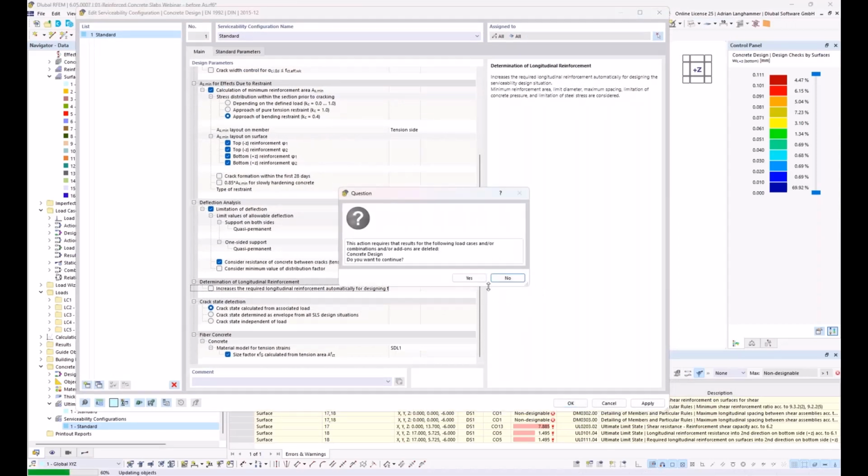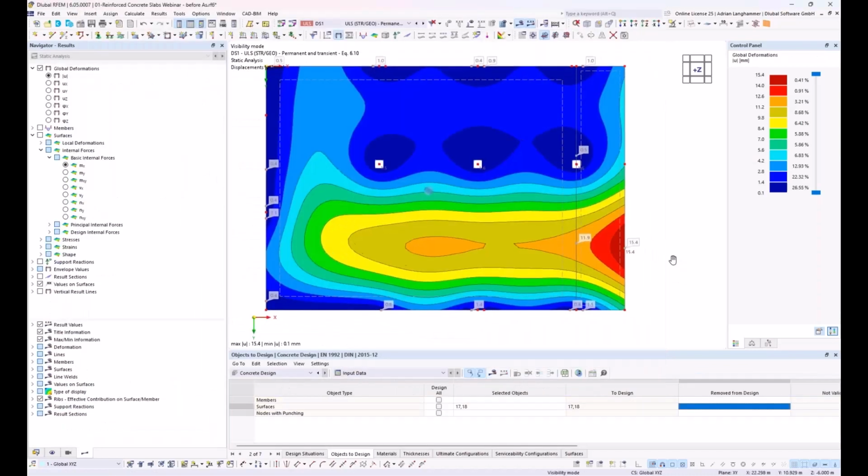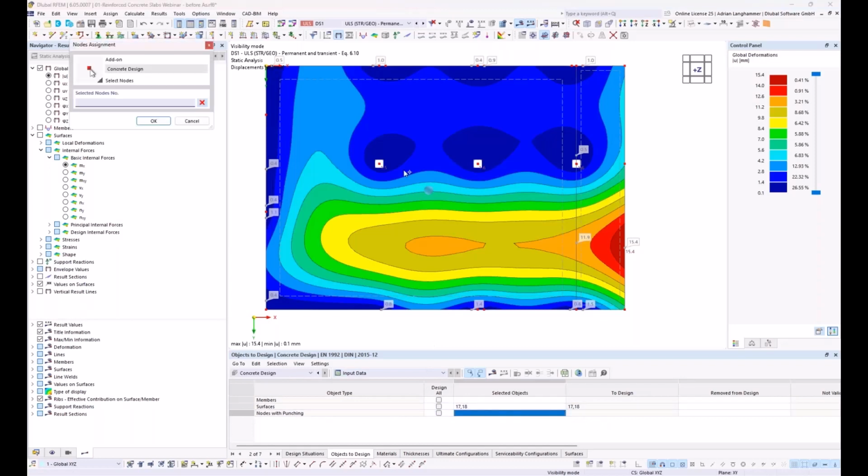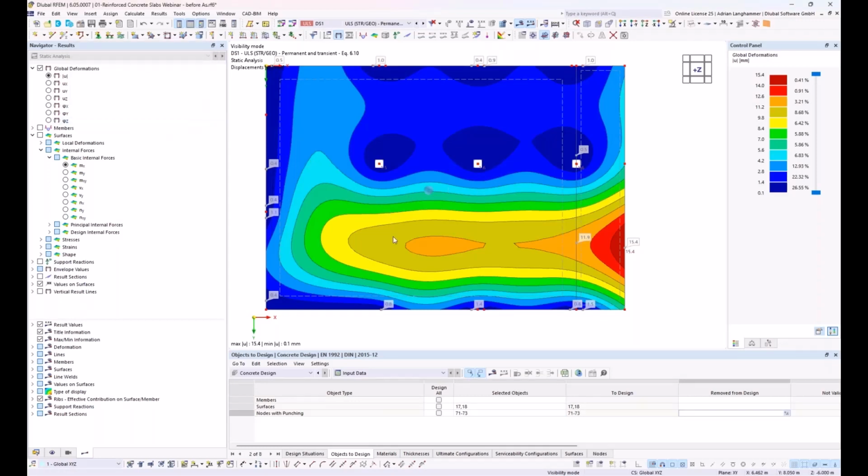And I say okay. Of course, the results have to be deleted, but before I recalculate, I would also like to activate some nodes for the punching. So here, let's say these 3 nodes or 3 points at the columns should be used for punching. Punching design is also like surface design.